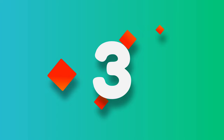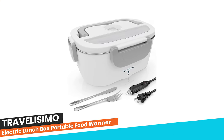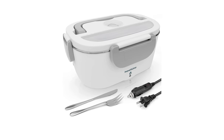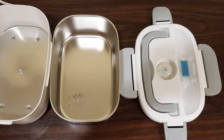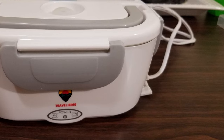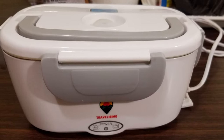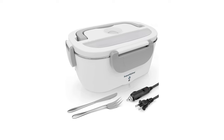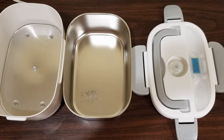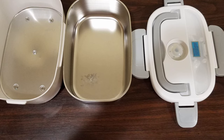Number 3. Travelissimo Electric Lunchbox Food Warmer. Plug in, eat up and enjoy a homemade meal how it was meant to be — warm and fresh. Travelissimo's electric lunchbox food heater is perfect for car trips, work and more as home dining on the go. You can use this self-heating lunchbox that includes two different plugs — use 110 volt for heated lunchbox meals at the office. Ditch that long line wait time — our portable food warmer lunchbox can heat up a healthy, hot meal in no time.